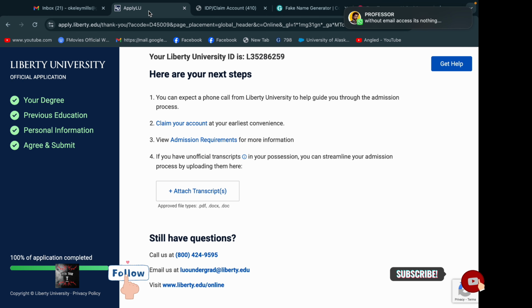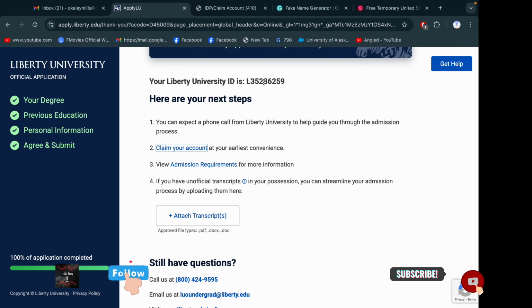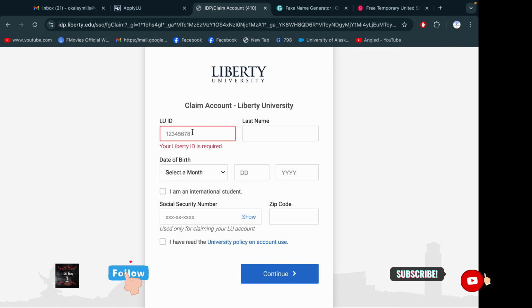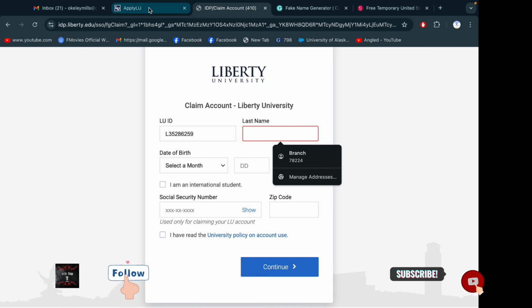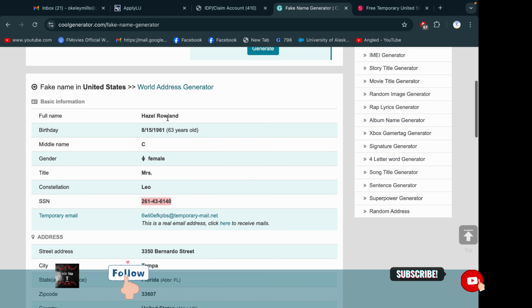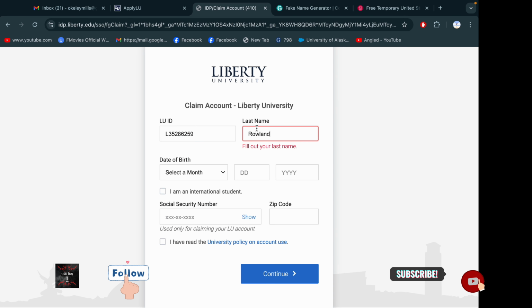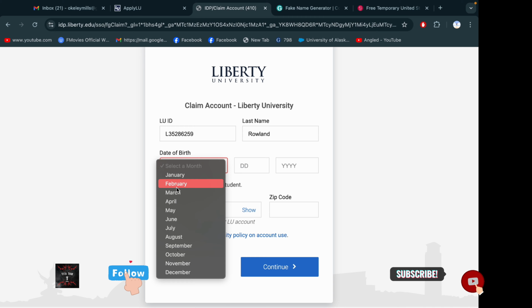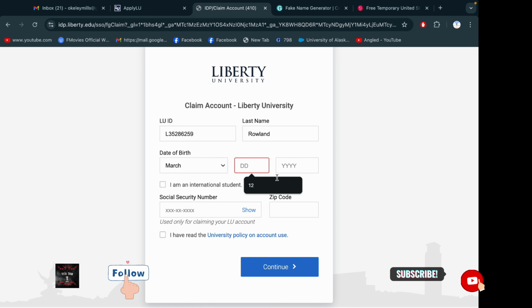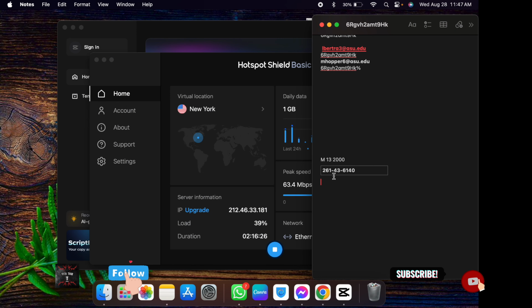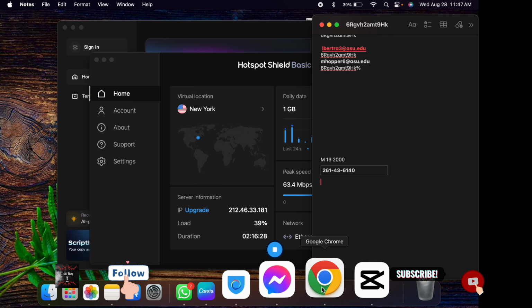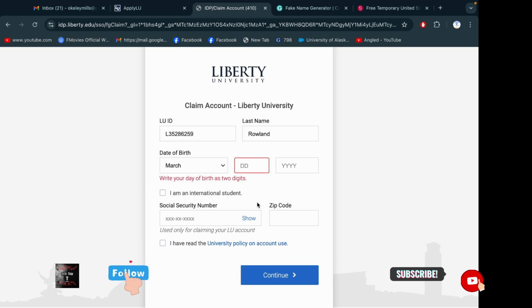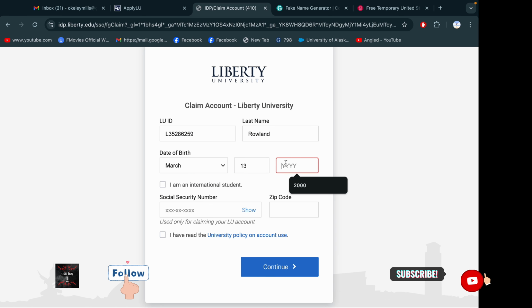Then that's important, also note it. Then the last name, you already pasted here. Then the birth date, March, you select here also, March 13, 2000.